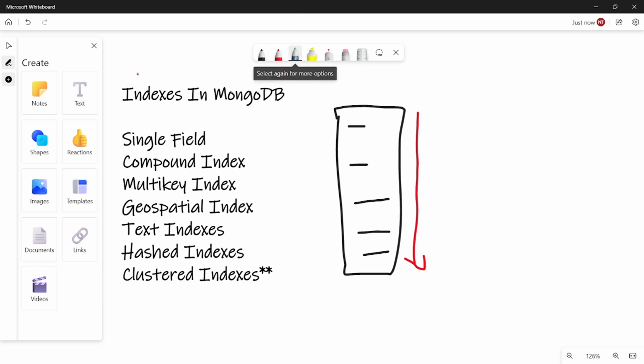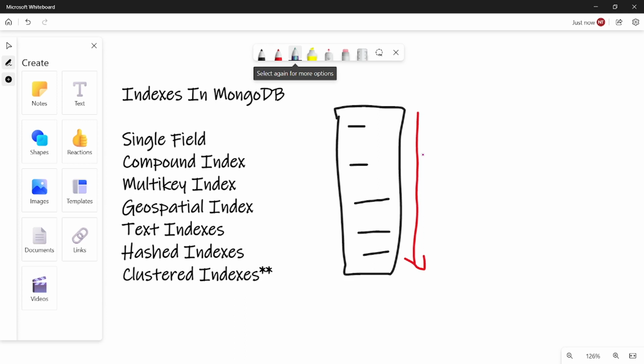So whether it is ascending or descending, you can decide depending on your requirement. Especially when we are going to have an index on a single field, this doesn't matter, irrespective of what order you choose. So MongoDB would be able to go through that index path and fetch the data.